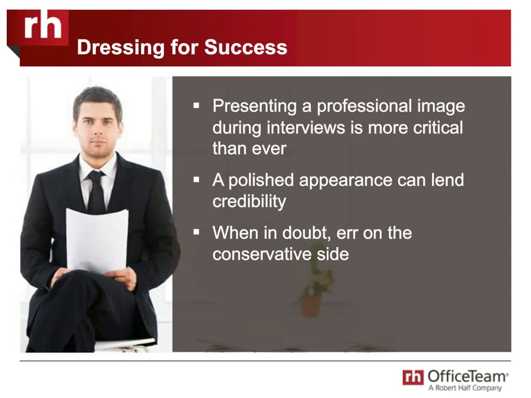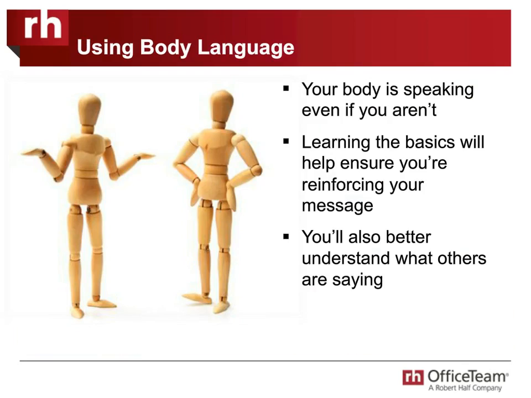So the final step to developing an executive presence is using body language to your advantage. Your body is speaking even if you aren't. And it's like, well, what the heck is it saying if it's speaking and I'm not even sure what I'm saying? You've probably encountered someone who was saying one thing when you could tell that he or she meant something completely different. Their body language was expressing a very different message than what was coming out of their mouth.